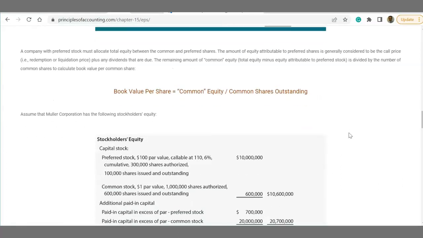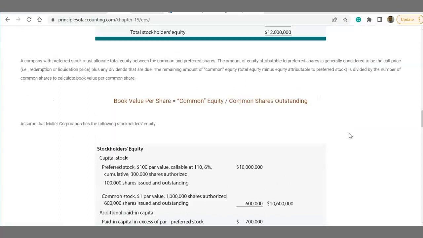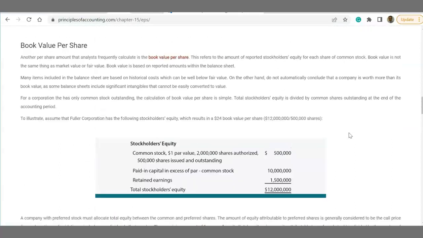Okay, and I have a question. Does the number of authorized shares include hypothetical shares like the convertible bonds? No. These are the shares authorized on the very first day of this corporation. When they establish the corporation, they need to come up with a maximum number of authorized shares that a company can issue. And they put some number. Sometimes they say 3 million, 5 million, 10 million, whatever they like.